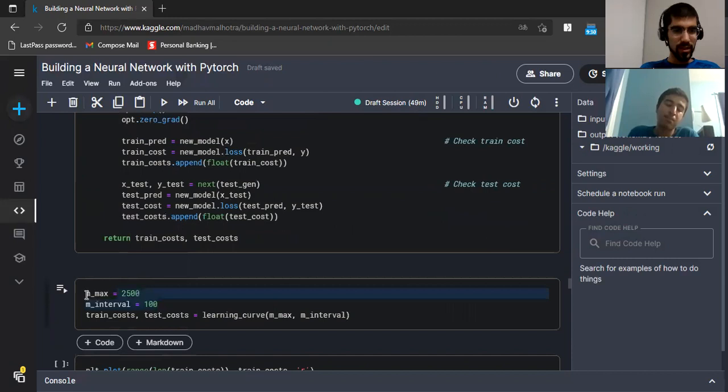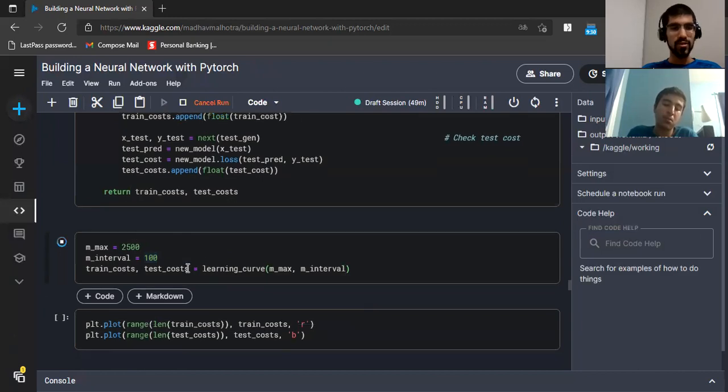Over here, I set the maximum number of examples to be 2,500, and it's going to iterate in 100. So it's going to go, okay, what is the test and train cost at 100 examples? Then 200, then 300, 400, 500, and so on. It's going to try and generate a learning curve. Just going to let it run.